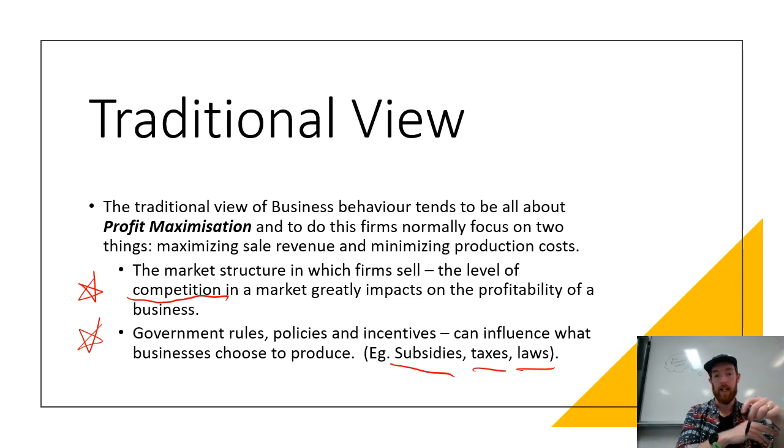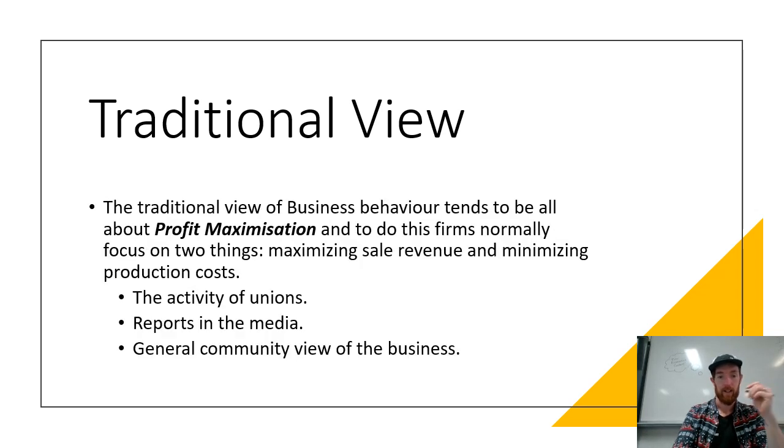And then laws can negatively impact businesses and their production. Some safety laws mean that businesses won't create certain goods and services because it will cost them too much to line up with Australia's safety standards. So there are some things that can really impact how businesses produce or what they choose to produce.